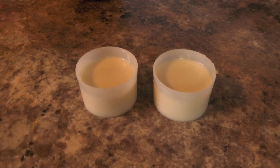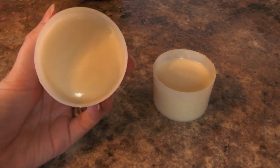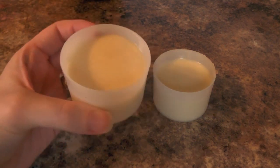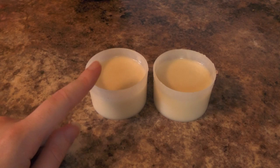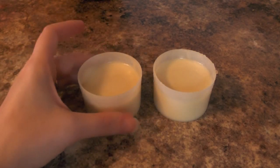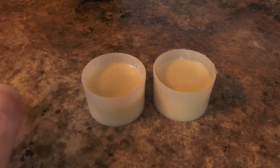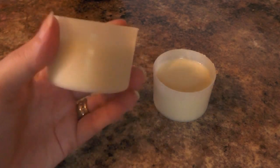My favorite part of the whole recipe is going to be the icing. Your cinnamon rolls came with containers of this yummy gooey sauce, and we're going to add this on top of our apple muffins once they come out of the oven while they're still warm — it's going to melt right on top. Save your icing for this step.